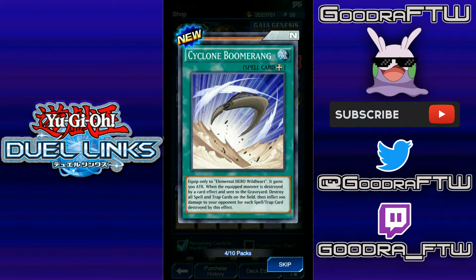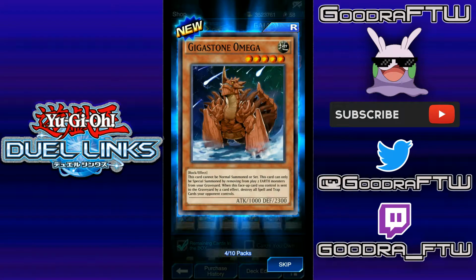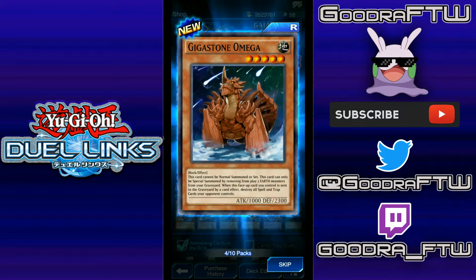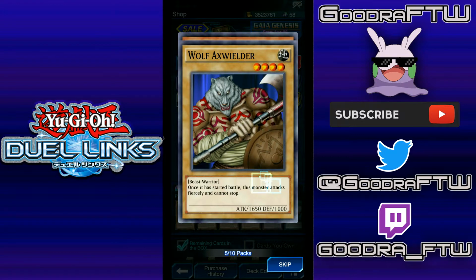Cyclone Boomerang. Equip only to Wildheart. Dear goodness. Gigastone Omega. This card cannot be normal summoned or set. This card can only be special summoned by removing from play 2 Earth monsters from your graveyard. When this face-up card you control is sent to the graveyard by a card effect, destroy all spell and trap cards your opponent controls. We'll have to go back and read those cards that I skipped.